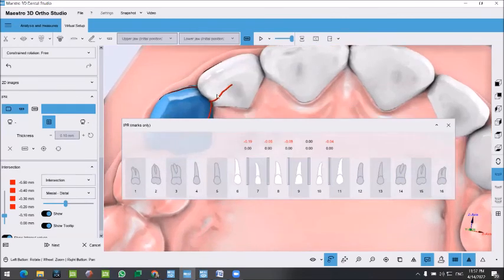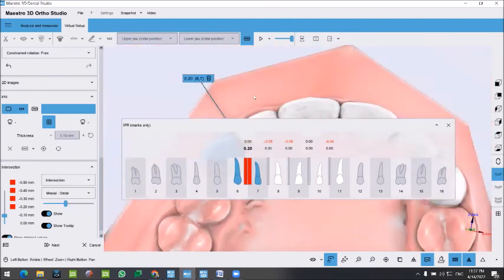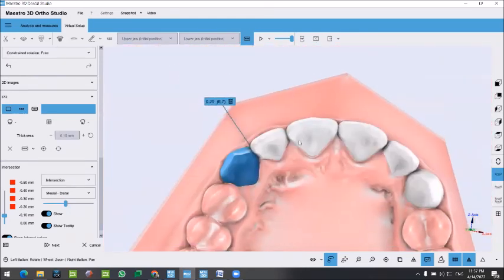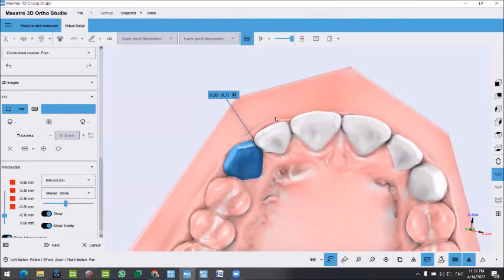I'm only going to do IPR here between 6 and 7, which is going to be 0.2. So I'm going to click here, change the value to 0.2. And then the doctor will have a notice in his PDF saying that we need to do 0.2 of IPR in this region.